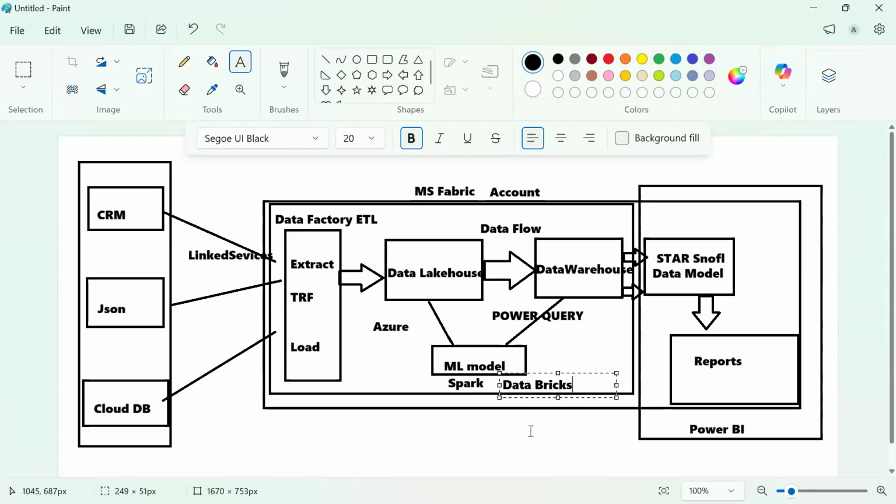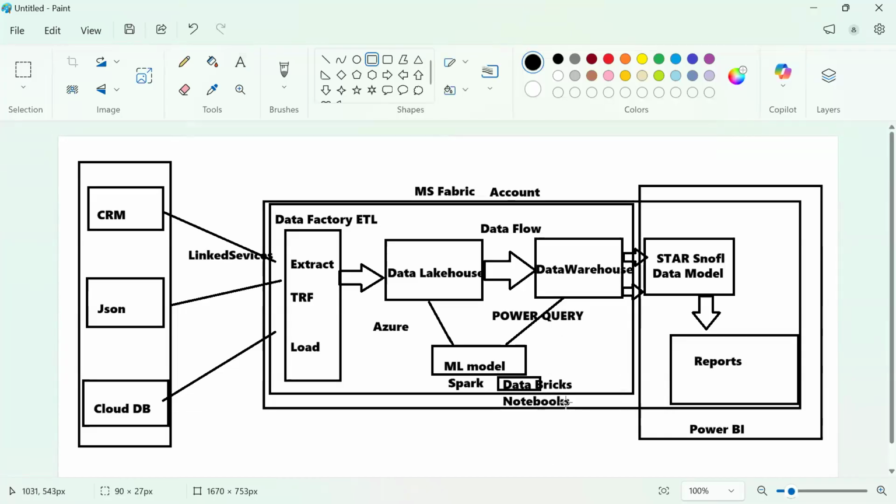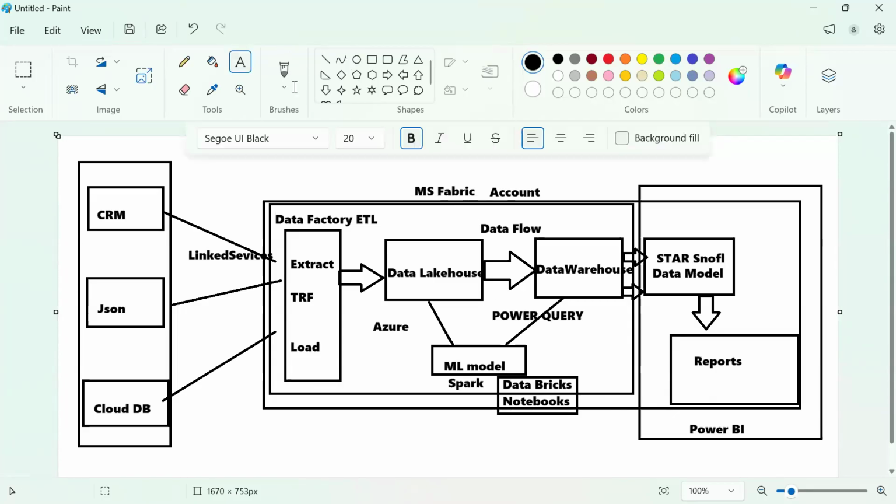The same notebooks I can develop here. You don't need to go to a separate Databricks concept. So nowadays people are asking about Databricks. Why do you need Databricks workloads, Apache Spark clusters? You can do everything in Fabric. So it is a single capacity. When you create a free account, they are going to give you F64, and you can change this accordingly.